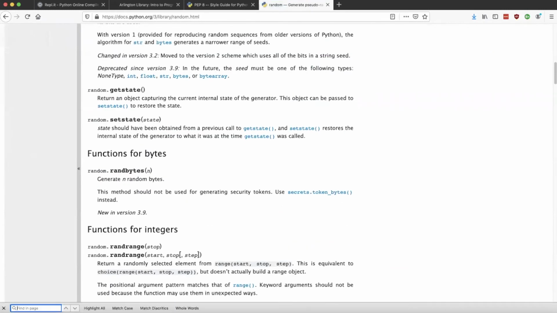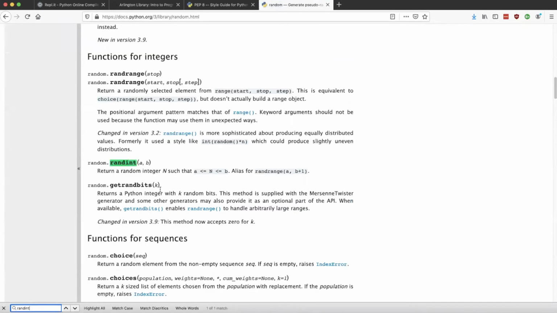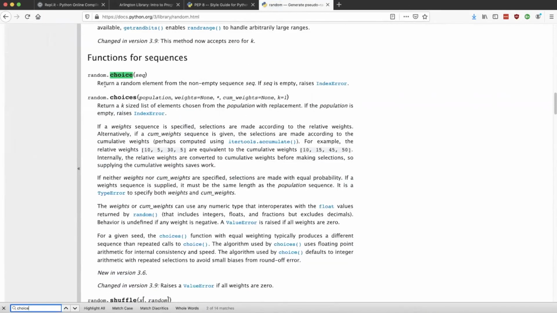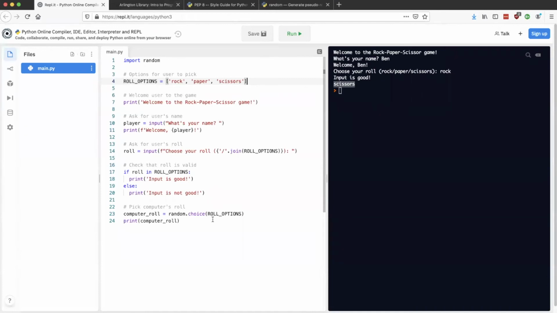And if we just type randint, that'll come down there. So it returns a random integer. And if I were to find choice, so returns a random element from a non-empty sequence, which is what we wanted to do here. Excellent. Okay.